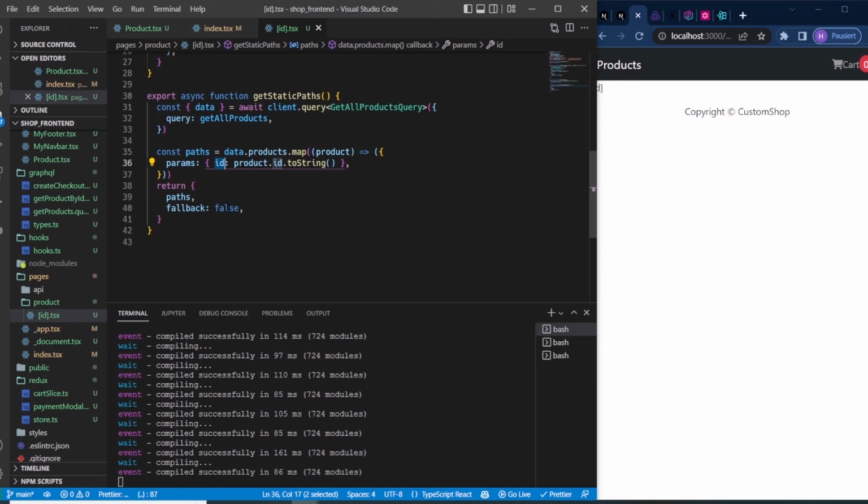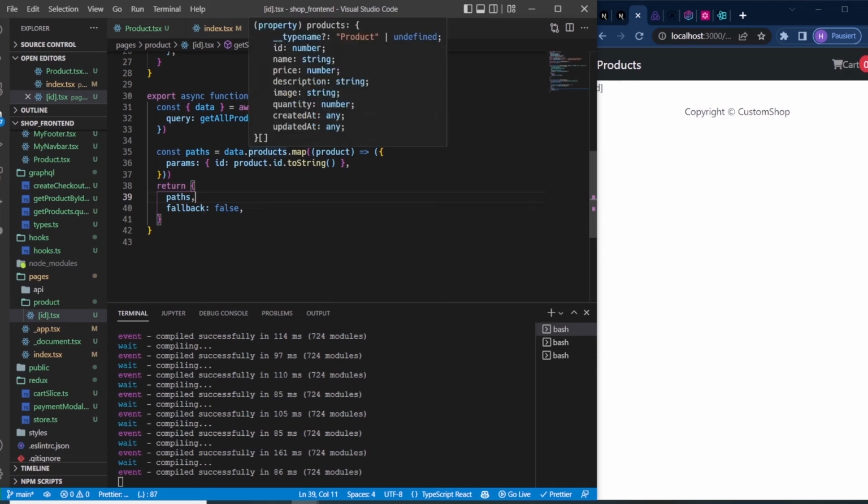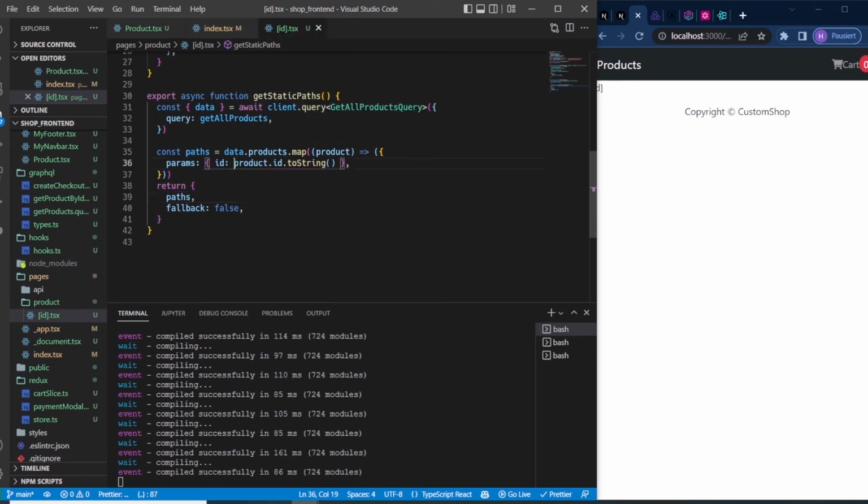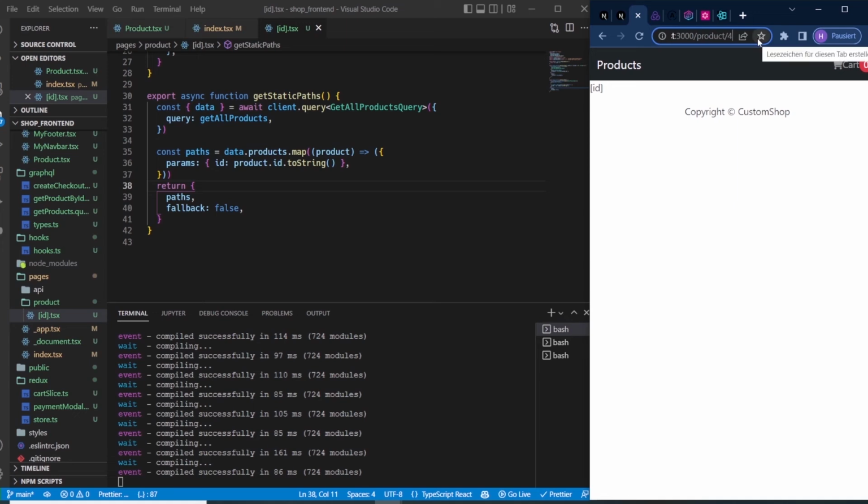And then these pages are static, meaning they are not generated anymore. And then we provided fallback false here. And this is because our data does not change. We will always have our 6 products only. So we do not need to provide fallback true. And since we provided fallback false here, only 6 pages will be generated because we only have 6 IDs here, right? We have 6 products. And if we try to access a page with an ID of 7 or something like this, it would not work.